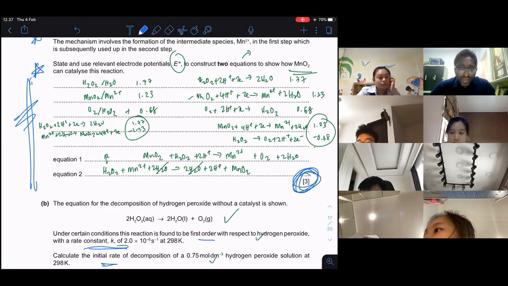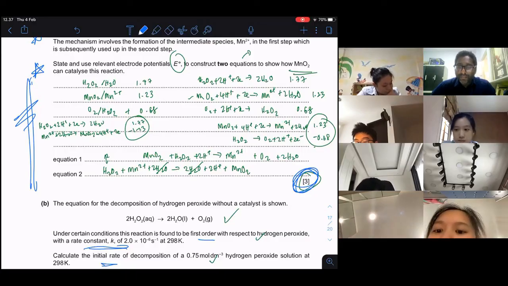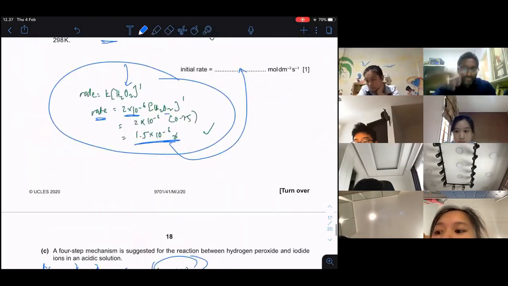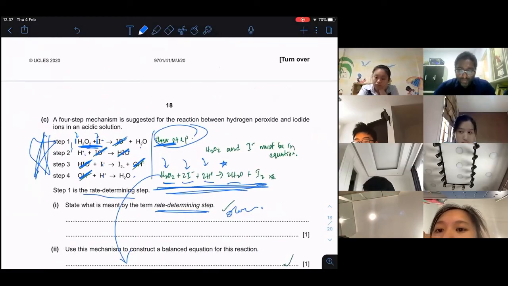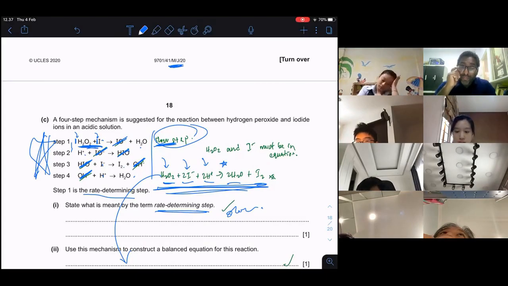So guys, check the WhatsApp, the one I sent. The next question I want to go through is your paper 4.2. Please revise. Paper 4.1 and 4.2 I gave last time, May, June, 4.2, and if you have done it, keep on going according to the WhatsApp group. Today I sent 2 more papers with the marking key, so you can check from there.